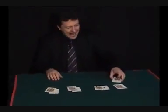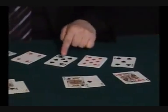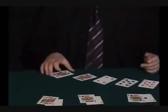One time I was with a group of friends and one of them told me, Henry, can you cut one time in black, one time in red, one time in black, one time in red? I don't remember what happened at that time, but I am sure that it is absolutely possible. Black, red, black, red, black, red, yeah.